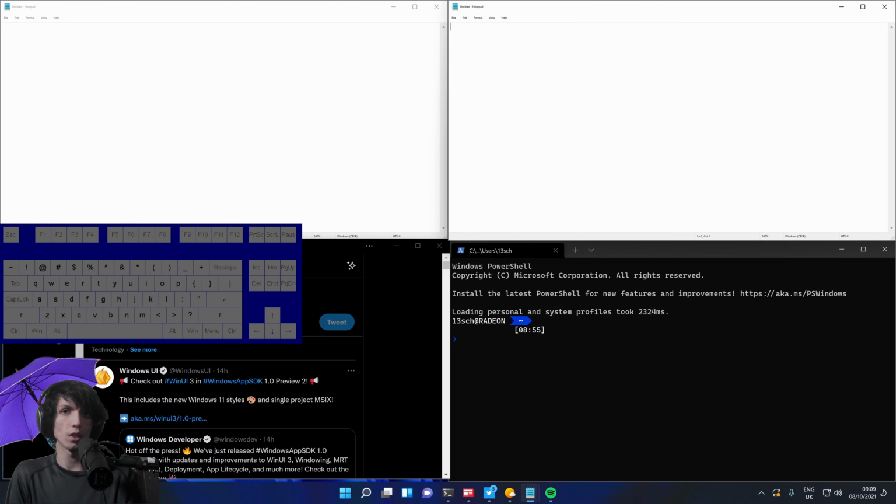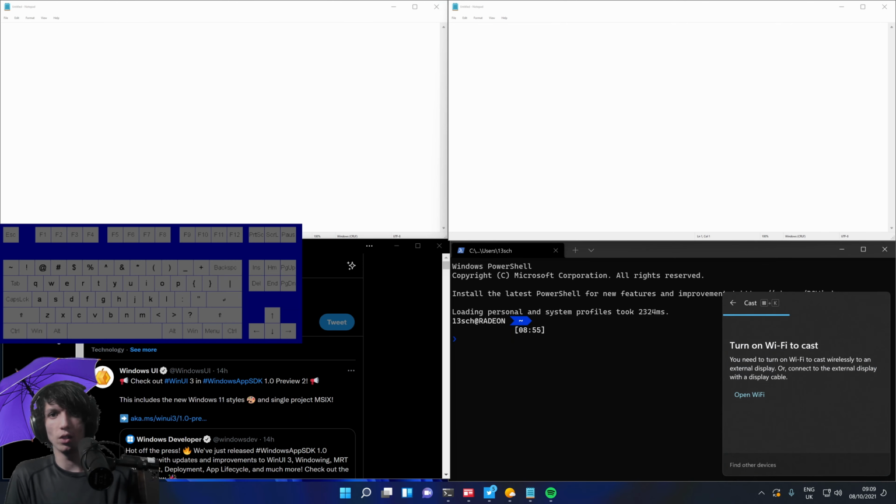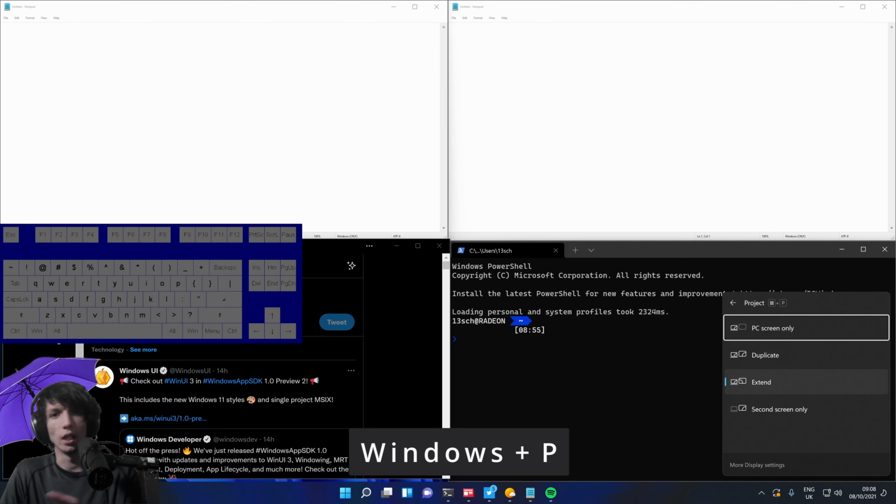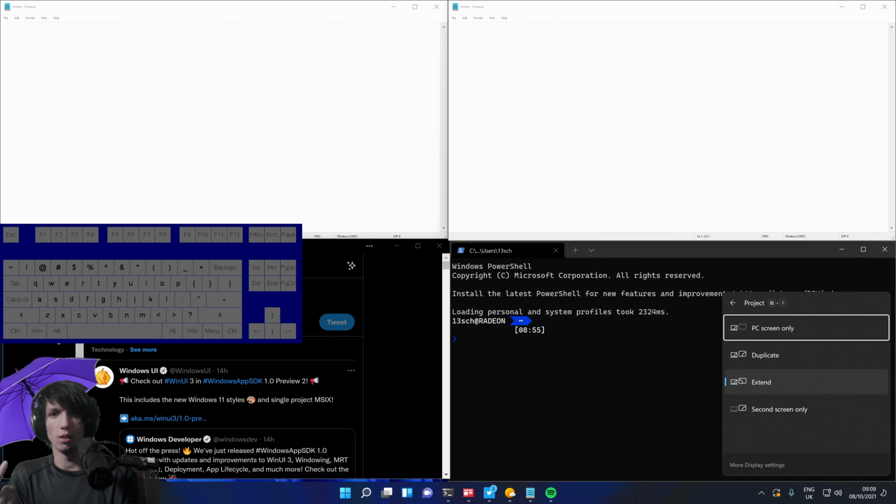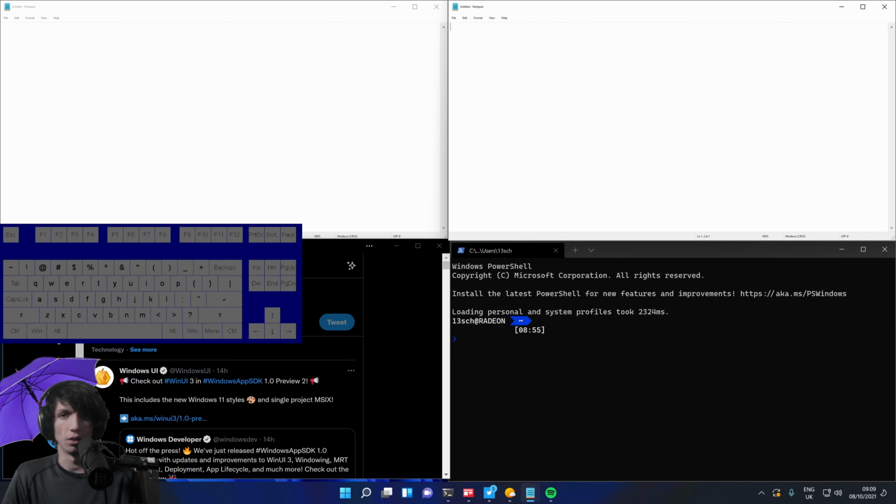So there's a couple of shortcuts for using the Windows key for displays. If you want to connect to a wireless display, you can use Windows key and K, and then Windows key and P if you want to change how you're projecting. Whether this be a wireless display or connected via the wire, you can choose how you want to project. You can duplicate, extend, second screen only, and that will change things quickly. This is really handy in presentations when you're demoing to people.